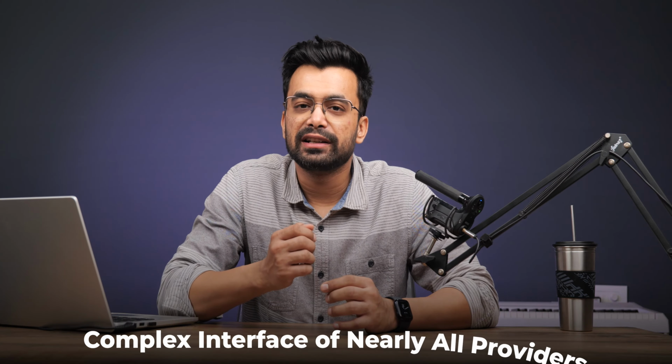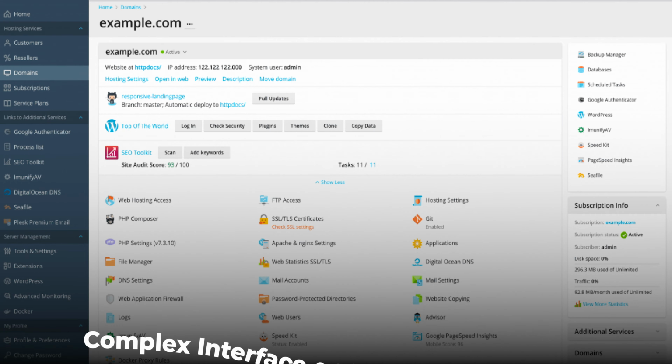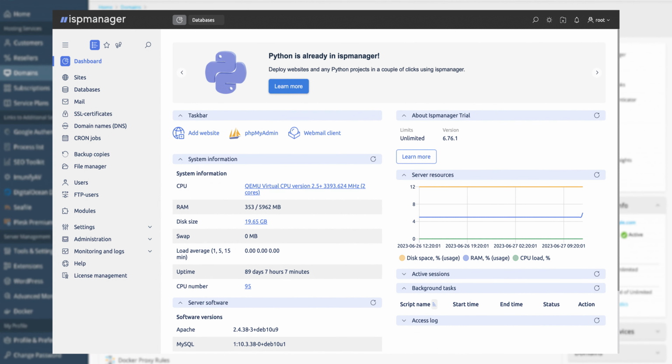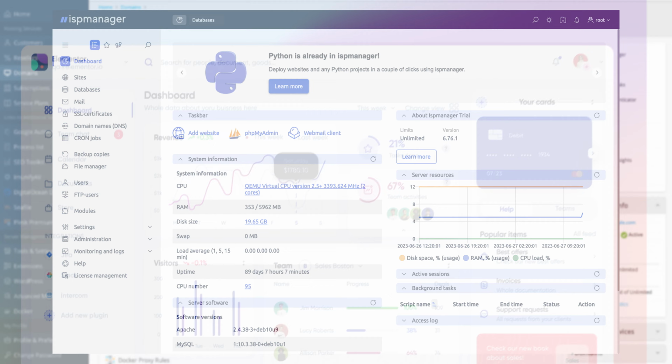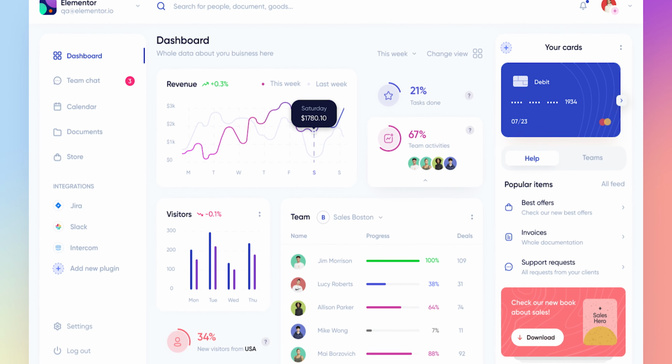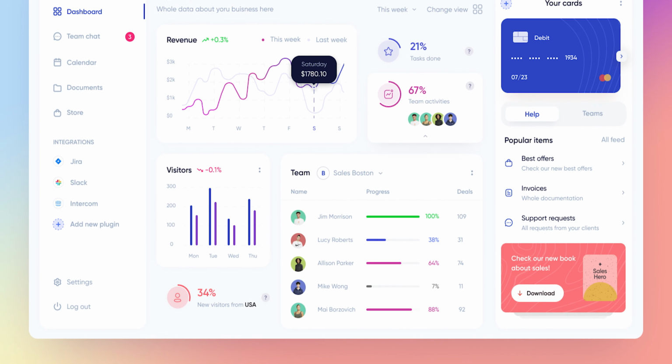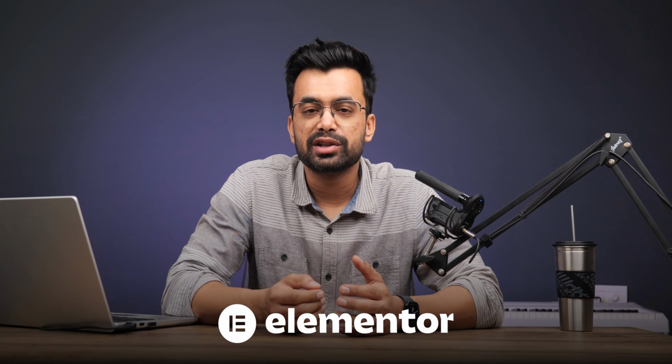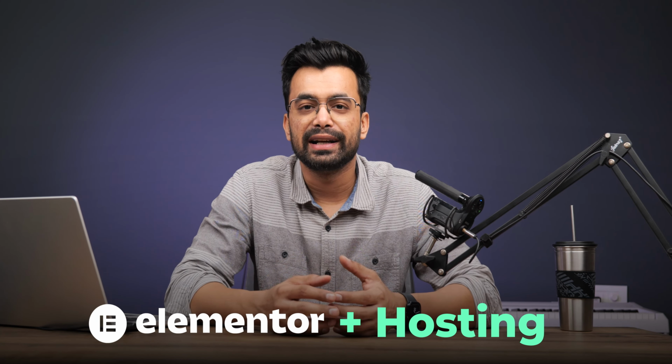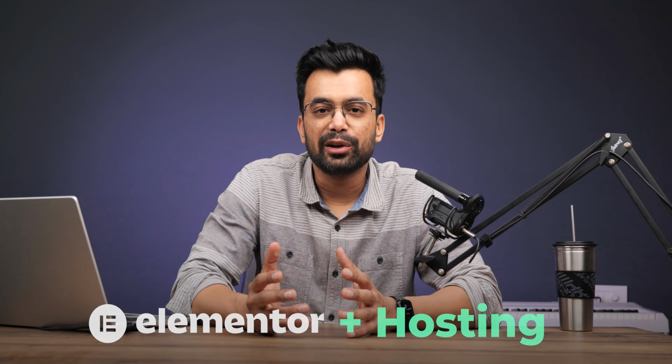Second being the complex interface of other web hosting services that makes it hard to set up and manage the website. With Elementor, things are much easier to set up and operate. Anyone can start making websites. It's easy as that. You will see that in a minute. And last, which is a major plus point, the pro version of the Elementor plugin is included in the hosting plans. The plugin alone is $60 per year. We'll also see the power of this plugin while building our website.